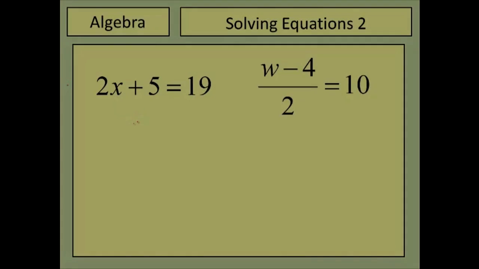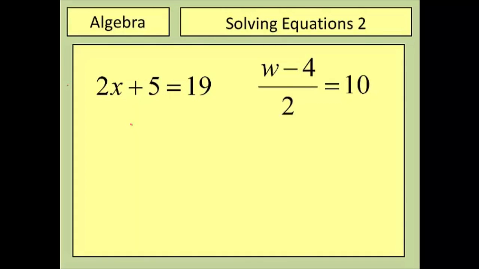In this video we're going to continue to look at solving equations. We've stepped up the difficulty of our equation now to what I would describe as a two-step equation. So let me show you what I mean. In this one, 2x add 5 equals 19. Now, like in the previous video, we need to stick to that idea of doing the inverse to undo plus 5 and multiply by 2.